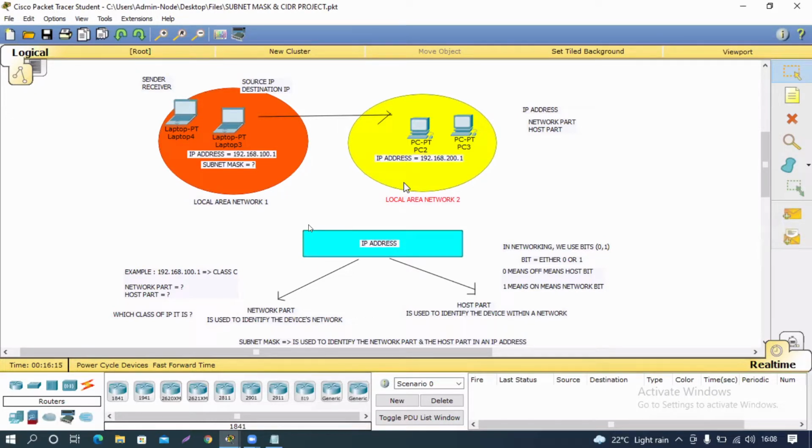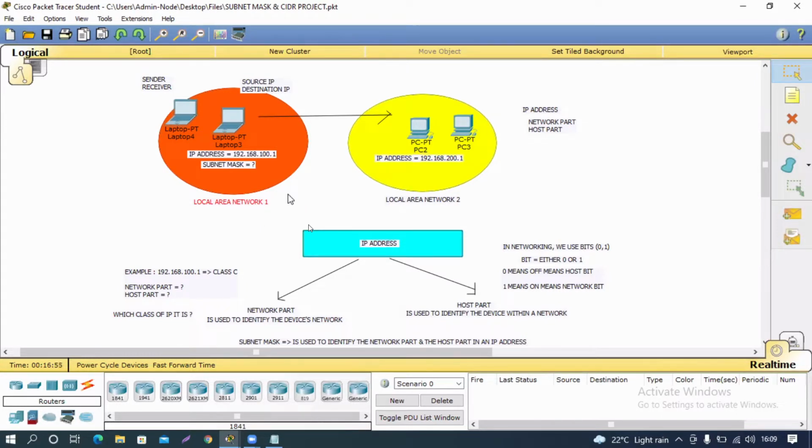But from which network to which network communication is going on? This is one thing. And from which device in which network is doing the communication to which device in which network? This is another question. So two questions are coming out from this: who is communicating from local area network 1? This is your laptops. We have multiple laptops, but which one is doing the communication? This one. And if I ask the same thing from the network perspective, from which network the communication is going on, you are saying that it is local area network 1.